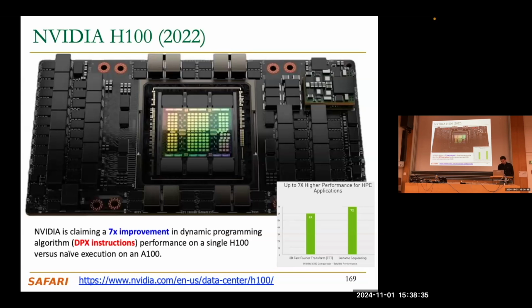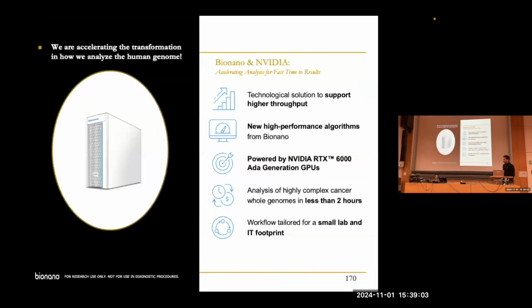perform them quickly. And what they do is actually they look at the genome analysis. So once you provide these DP instructions, the specialized instructions, can we compute them much more quickly than we've been computing before? And they look at basically the genome analysis workload over there, and then they see a 7x speed up by simply providing the DP instruction support on these H100 GPUs. Biotech companies and the tech companies are also now collaborating.